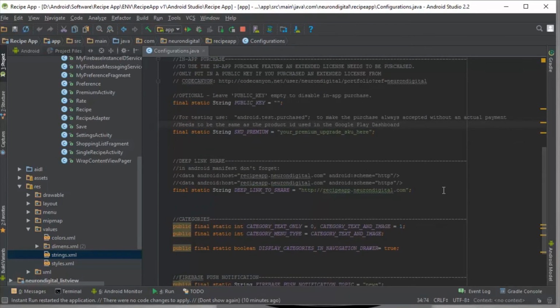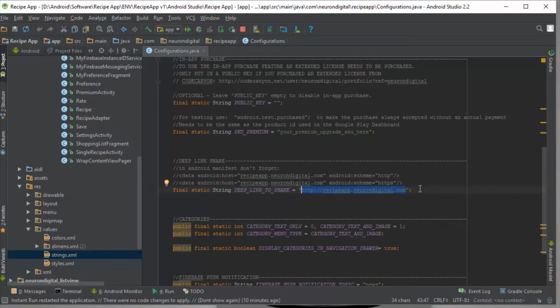The app supports deep links for sharing. So what are deep links? Deep links are when you click on a link on Facebook or somewhere, and if you have the app installed, the link will open automatically in the app, and it will go directly to the recipe that the user opened, for example. So my deep link is set up to this link here. So when the app detects that this link has been opened, it will open it in itself. So if you wish to create your own URL, feel free to replace it from here.